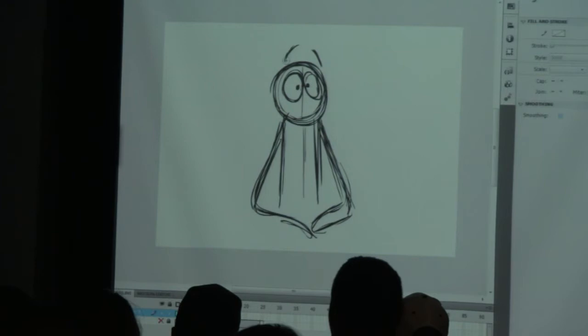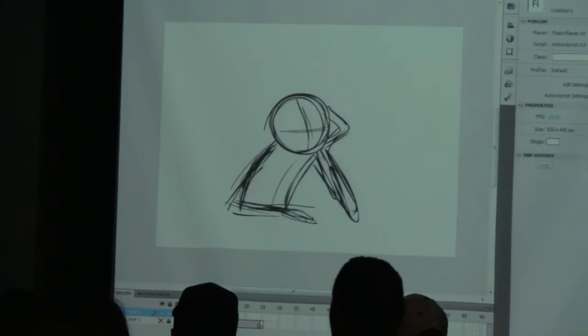My first day on Mighty Joe Young, the supervisor came in and said, okay, here's your seat, and here's Maya on the computer, and here's the manuals. Boom! And it's a lot, three big volumes. He said, just do the tutorials and learn that, and then we'll be ready to go into production in about 3 months. So I did the tutorials, then I found out things weren't working. I asked the CG guys over there, and they said, oh, that's a typo. You can't do that. You're not supposed to push that key, you're supposed to push this key. I would never have known. Thanks. So that's why I was eating a lot of aspirin.